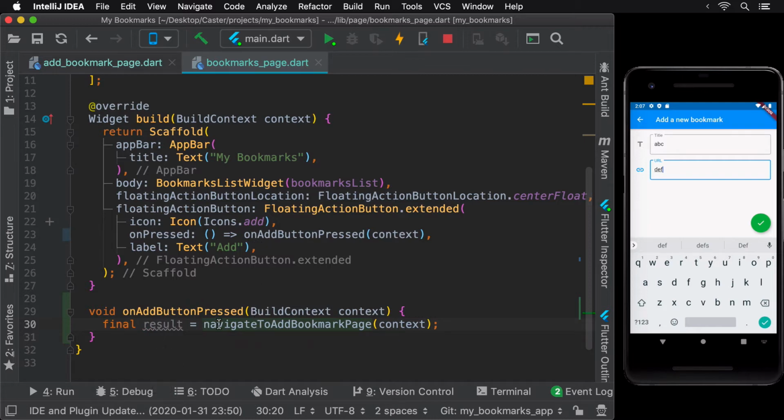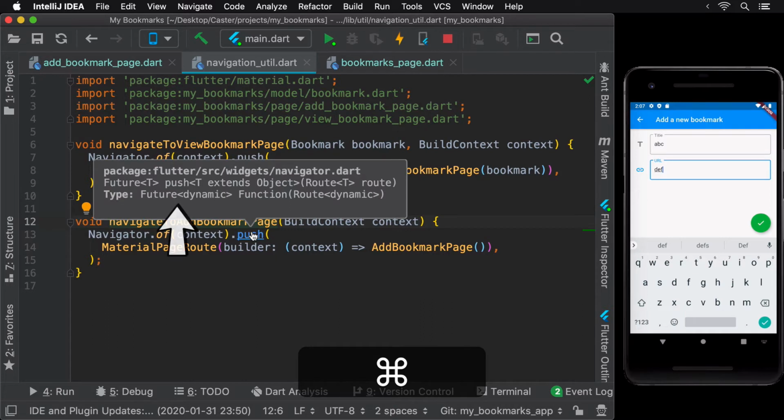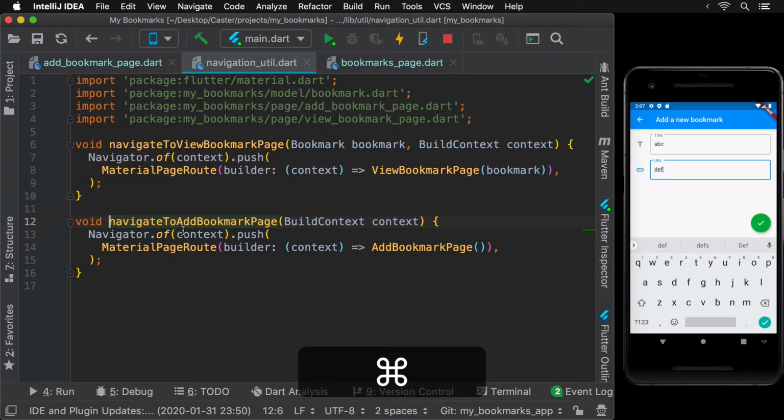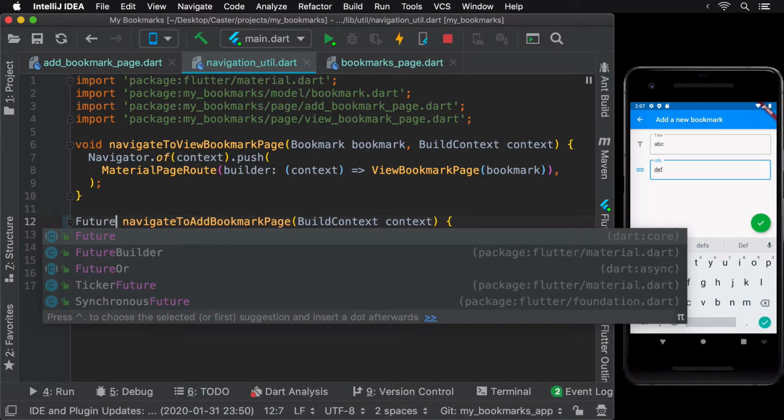This is because the push method actually has a return type of Future<dynamic>, which means that an object of any type can be returned from it sometime in the future. The Future type in Dart is simply used to represent a potential value or error that will be available at some time in the future.